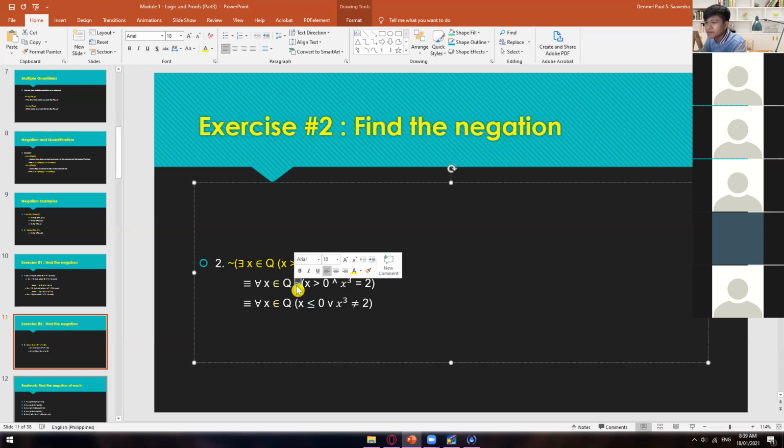Wherein, if you're going to distribute this one, so from greater, it will become x is less than or equal to 0, which is the opposite of this one. And then your and will become or. And then x cubed from equal to not equal to.